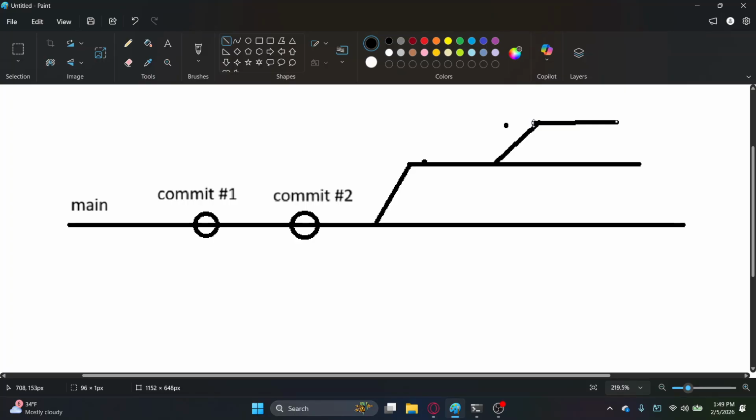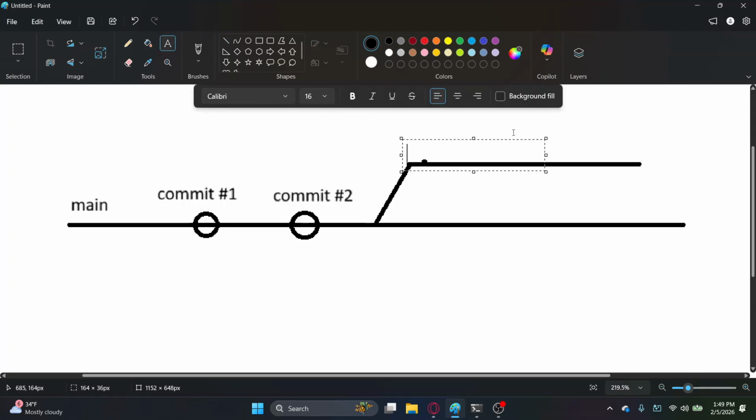I'm not going to do that today, so I'm going to take that out of my diagram so that it remains accurate to the exercise that I'm walking us through right now. This branch will have a different name, and I can call these branches whatever I want, although there are some rules that I'll talk about certainly in future classes as to when we should make branches and how we should name them and so on. But for now, I'll pick the very unexciting name of new branch for the name of this branch.